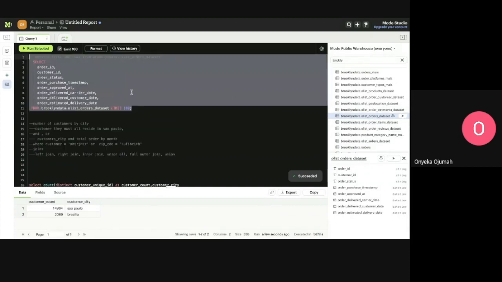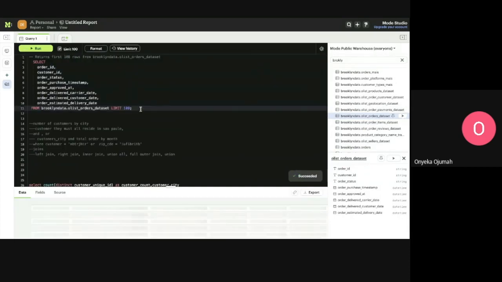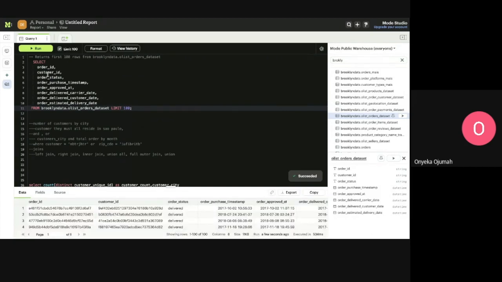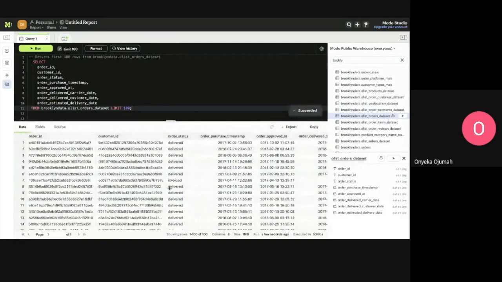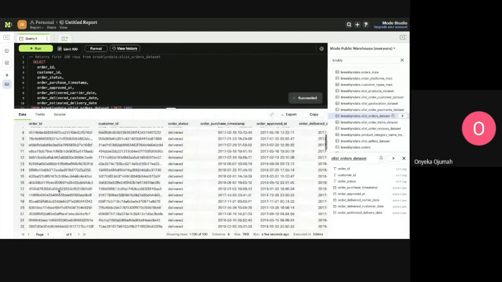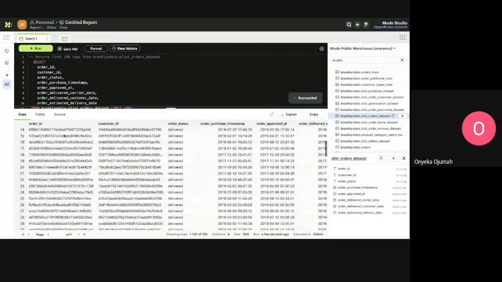Let's look at this table. It has order ID, so to get the total order, we just count the order ID. Order ID should be unique because each order should be unique. And then we join it with this table. We get the customer ID too, and we join based on this customer ID.